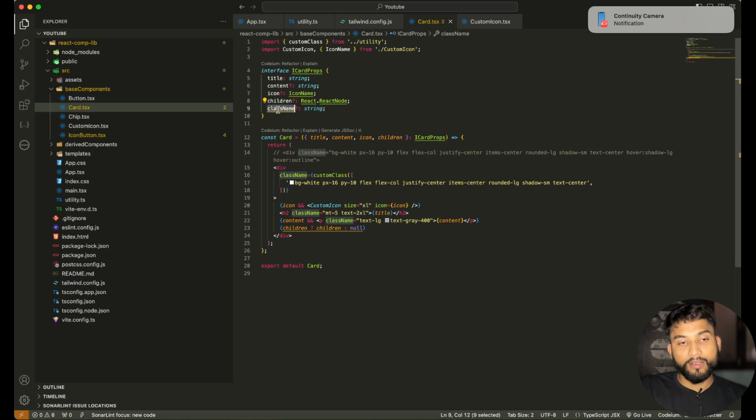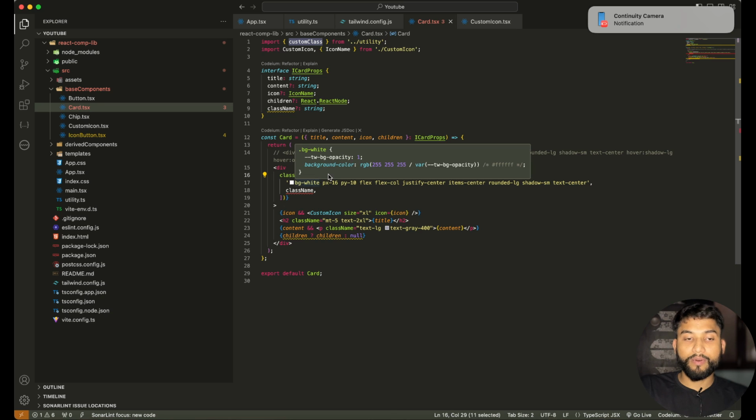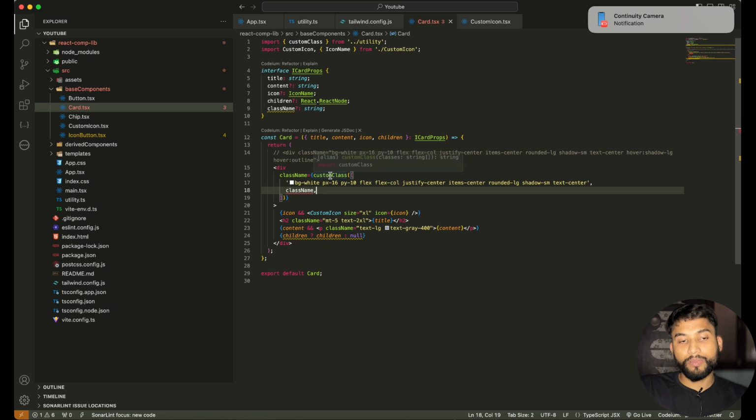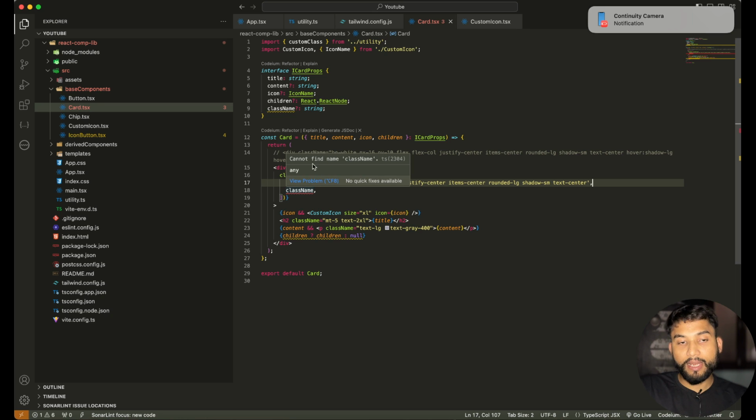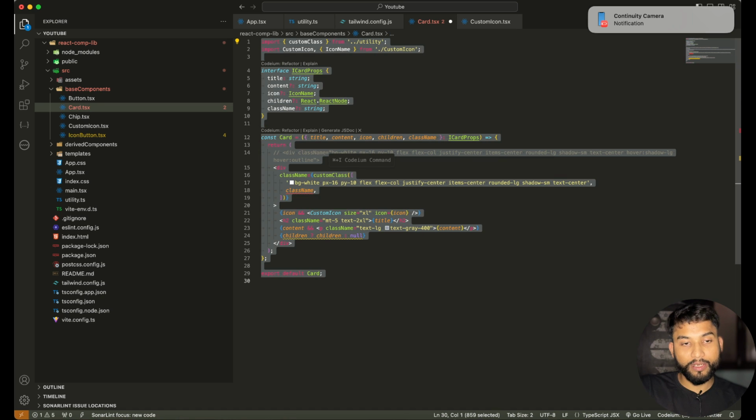For the class name, I'm going to pass it as a next variable to our existing custom class, next to our classes. But it's showing an error saying className cannot be found, so I'm going to use this class name here as well.